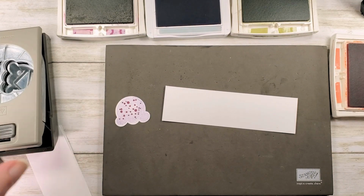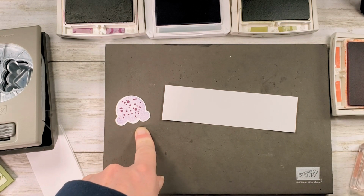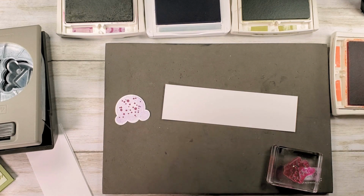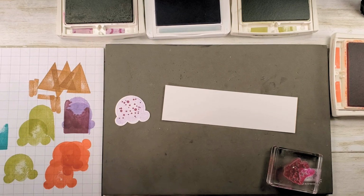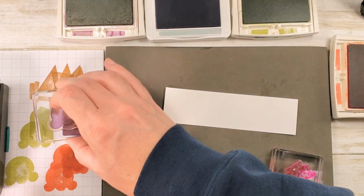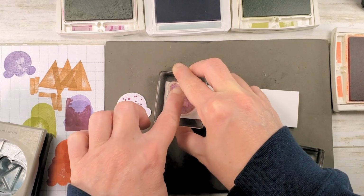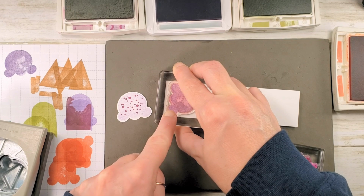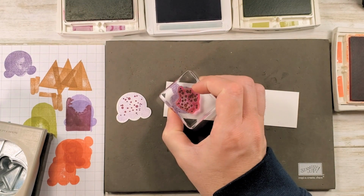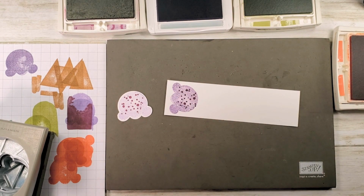All right, so let me show you this. I've already got one of the purple scoops. I had an extra, so I'm just going to do one. We need some scratch paper to stamp off. I've got my mini grid paper right here. We're going to go ahead and ink the scoop. This is Highland Heather. We'll stamp off and then stamp our scoop, second generation, on the white scraps. You want the scallops of your scoop to face the outside of the strip for easiest punching. Then we're going to decorate that scoop with some rich raspberry or blackberry bliss speckles.